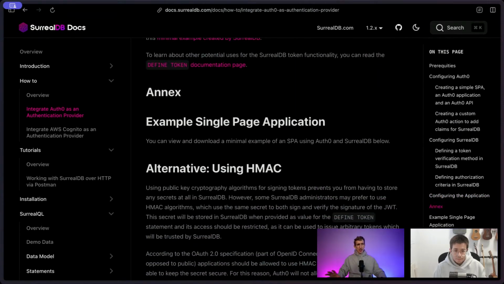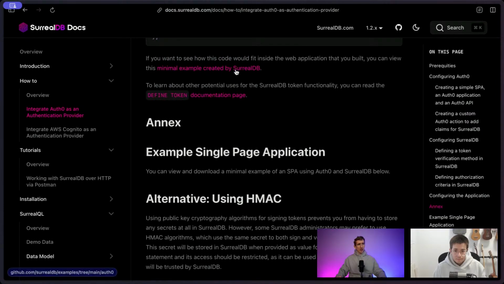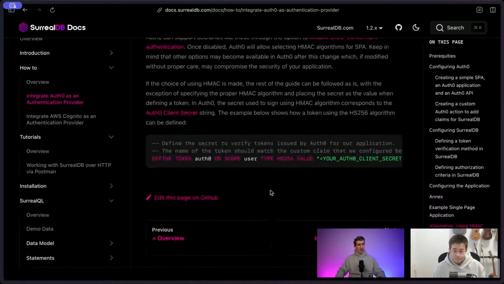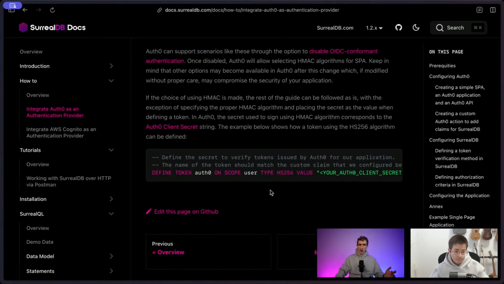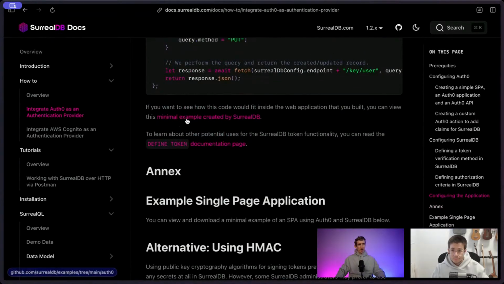In addition, there's an example application in our examples repository, where you can see the entire code on the SurrealDB side and on the authentication provider side as well. If you want to copy code to get up and running quickly, jump into the docs and head to the minimal example at the bottom, and that will take you through to our GitHub.